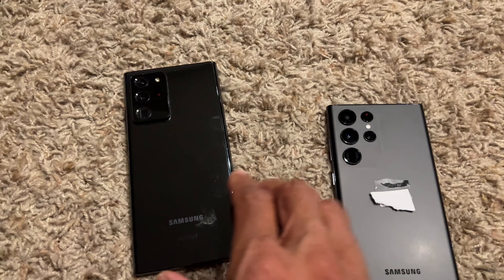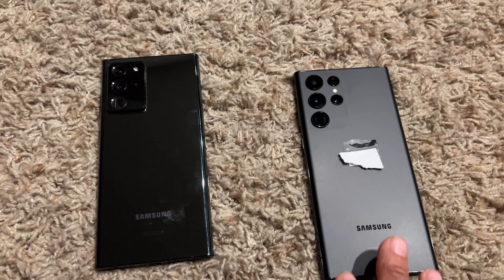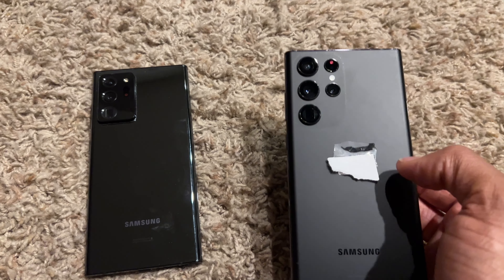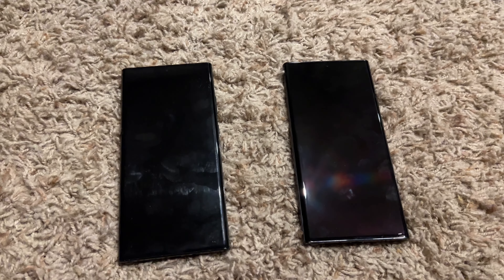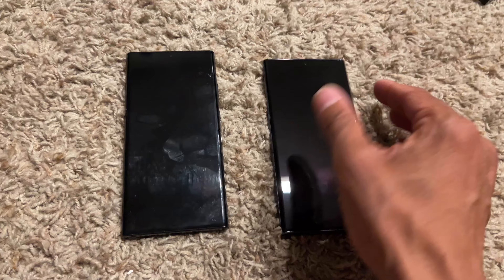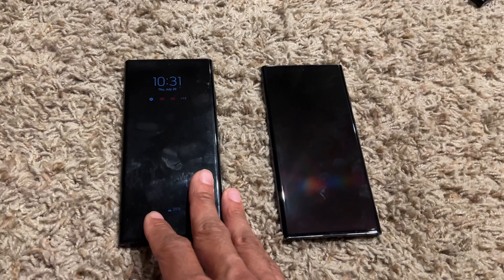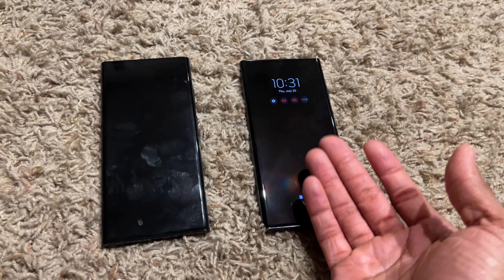One thing I love about this phone is that it has a 5x optical zoom at 12 megapixels. The 10 megapixel count for the 10x and 3x on this phone and the S21 Ultra and the S23 annoys me — I just want 12 megapixels at least on each camera. The selfie camera: this one has 10 megapixels and this one has 40. I don't like that they walked that back from the S20 Ultra to the Note 20 Ultra. The cameras on the S22 Ultra are better, but I'm not going to show side-by-side clips.